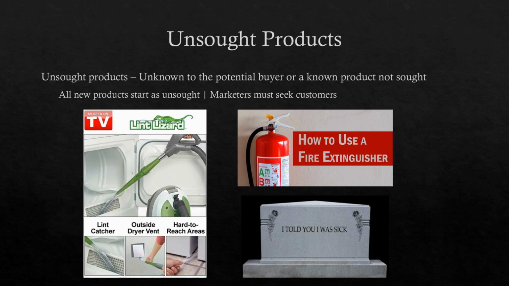Before watching this video, the lint lizard was probably, for most of you, an unknown product. Before my mom bought one of these for me, I had never heard of a lint lizard either. Another interesting find with unsought products is that every single new product falls into this category until the consumer becomes aware of it. Anytime a new product is created and released, it's unknown to the potential buyer until we go through some of the different promotional processes to make our consumer aware of the product.